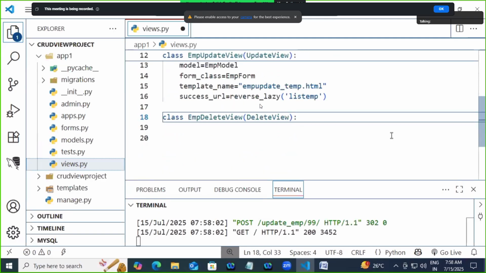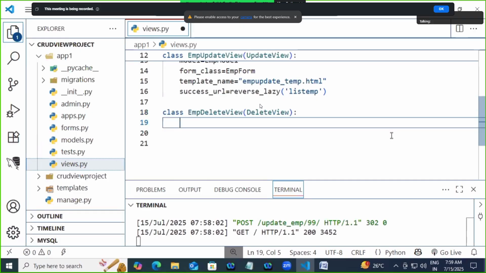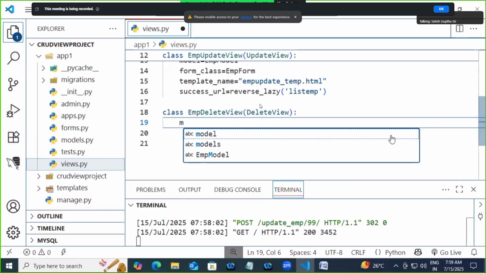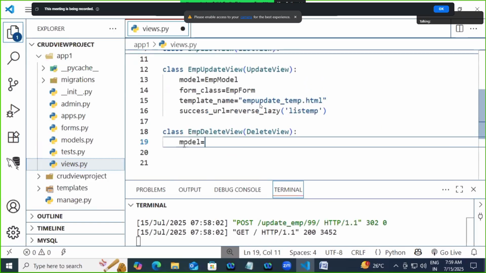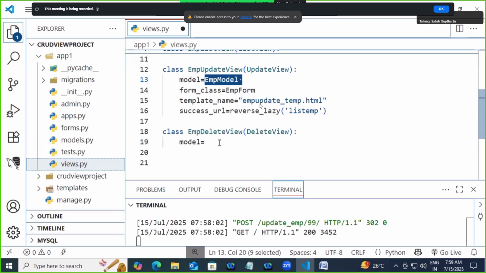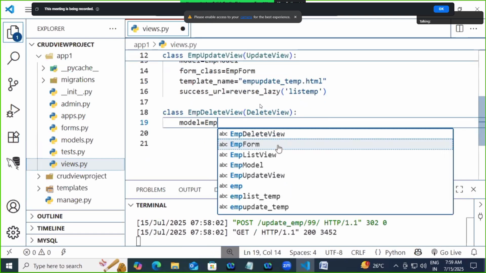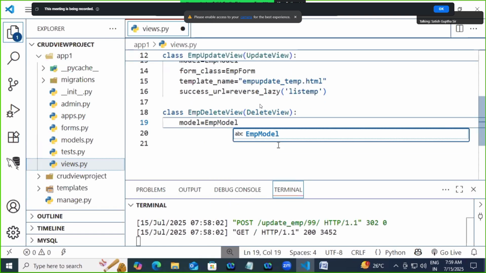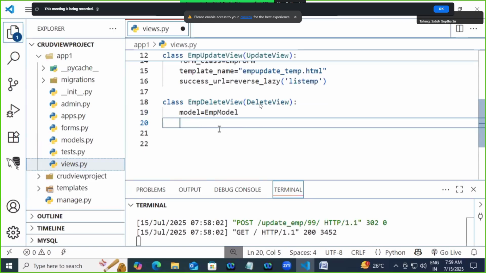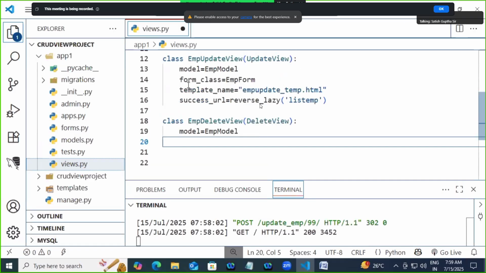Generic module. So here you want to delete from which model? Just give the model class name. What is the model class name? EMP model. You are deleting from which model? EMP model. EMP model refers to which table? EMP table. Means you are deleting a record from which table? EMP table.